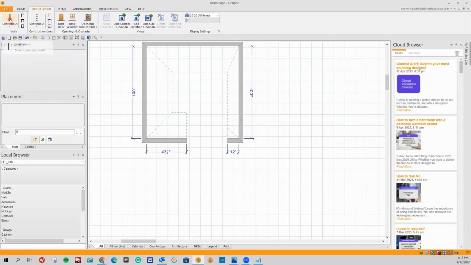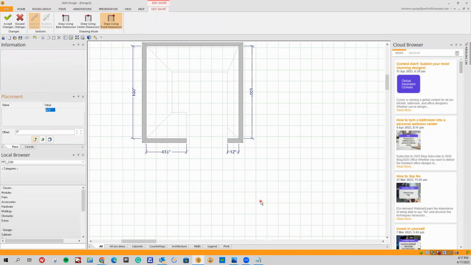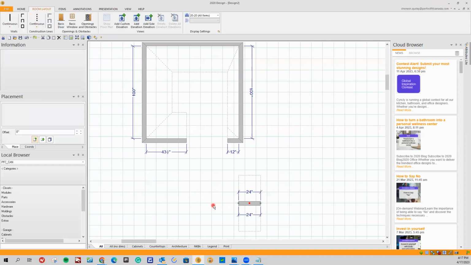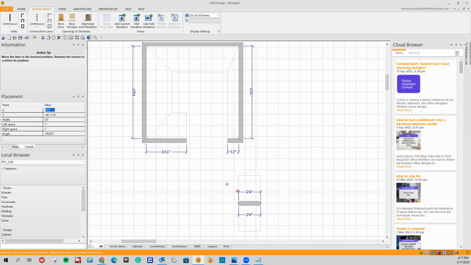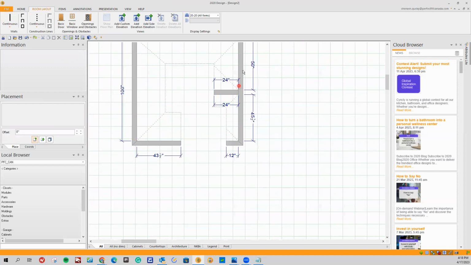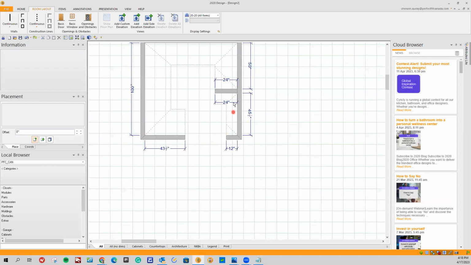You would always want to left click the continuous wall, hover over, make my wall however wide I'd like it to be, let's say 24 inches, hit the enter button, hit escape, and then I can reattach this to one of my walls here and so forth, or wherever I'd like this to be. I can always add it here in the middle, for example, and then I can always resize this. So now I have 50 inches on the top, 45.5 on the right.